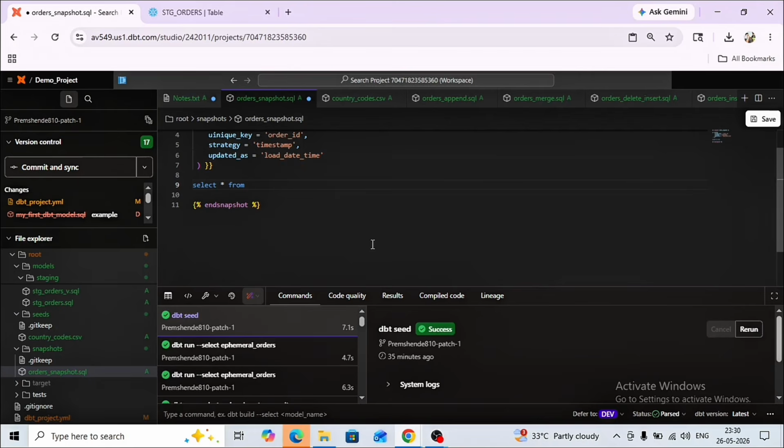We will specify a few columns: order ID, customer ID, status, shipped date, and we can give current timestamp as this column name, load date time.